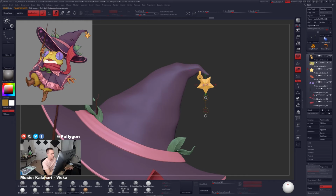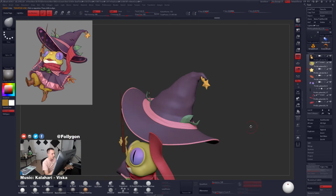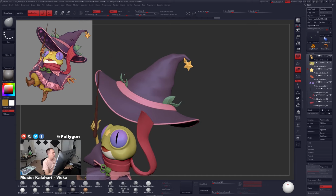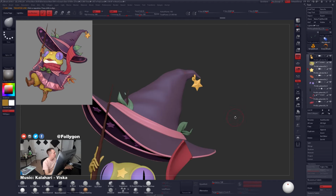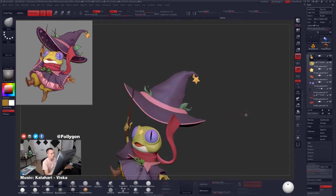ZBrush pretty much just runs off of your RAM, and then on occasion it uses your processor for a few different actions. Dynamesh, Z-Remesher, the new Sculptris Pro mode, and a couple other things, but for the most part, it'll run off your processor at a very low percentage, and then just hog all your RAM, depending on how many polys you got going on.